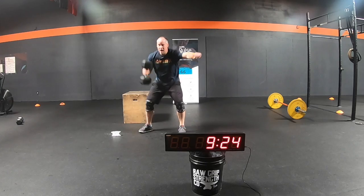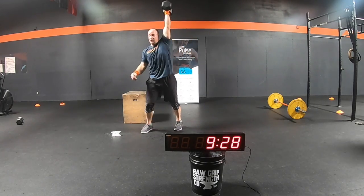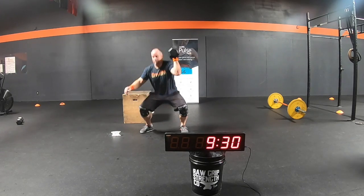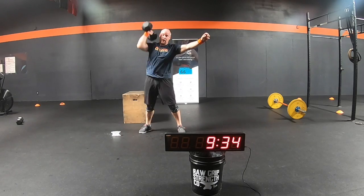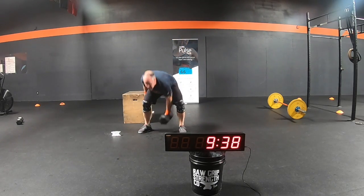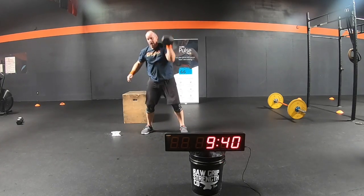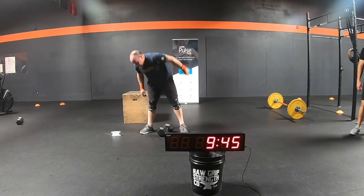This should get you close to 100% effort on these movements, about 94 to 95% effort, which means it's about 170 beats per minute for Mr. Bill Brooks here. So he is definitely moving. This is definitely maxing out his capacity here. This movement is maxing out his double time. That one was really fast, Bill.